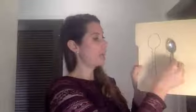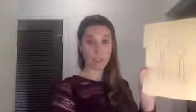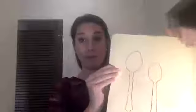You can notice that I have a big spoon and a little spoon. This would be once your student has cognitively been successful with the first one, then they can go ahead and you can mix up little and big spoons and have them find out which one goes in the puzzle.